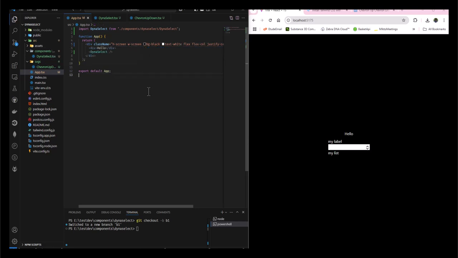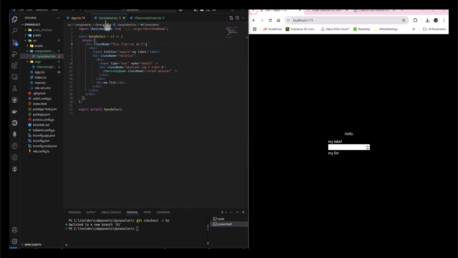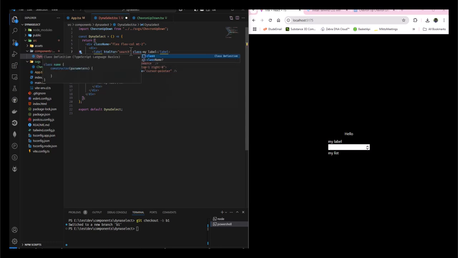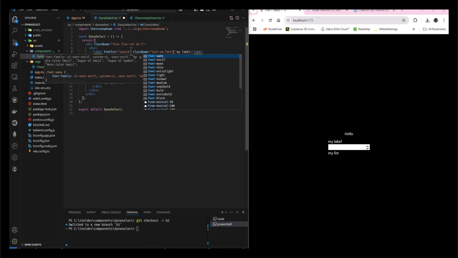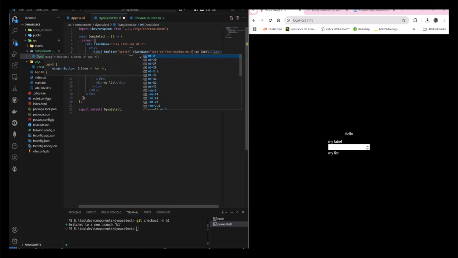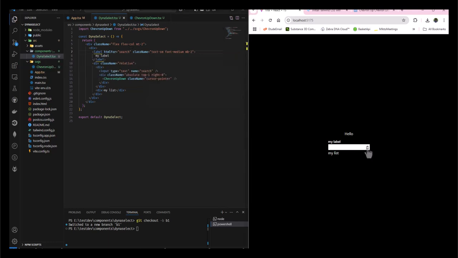Okay. So, yeah, the other thing, our label, we can do a class name. Text small, font medium, and a margin bottom of, say, 2. So we have our little bitty label in there. That's perfect.